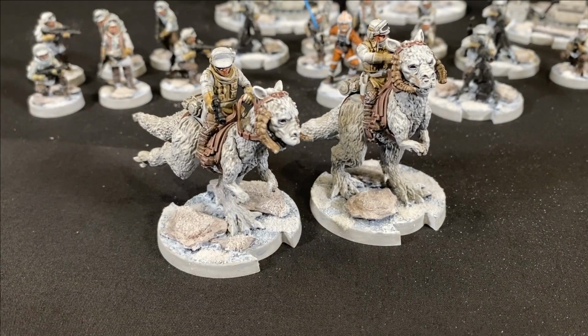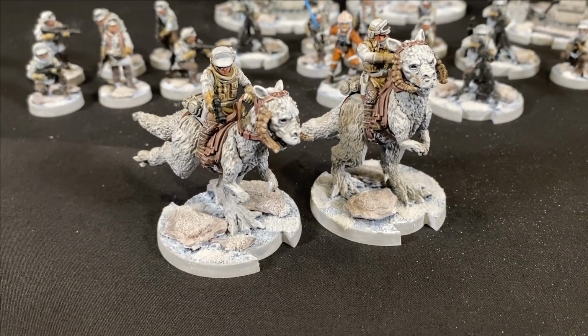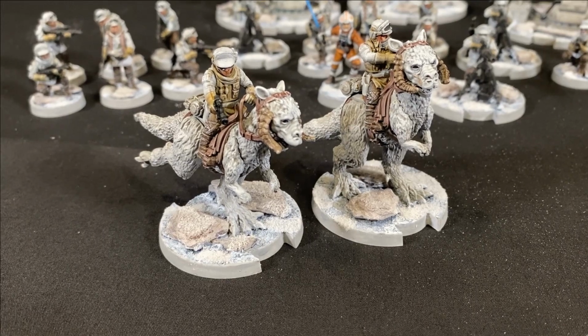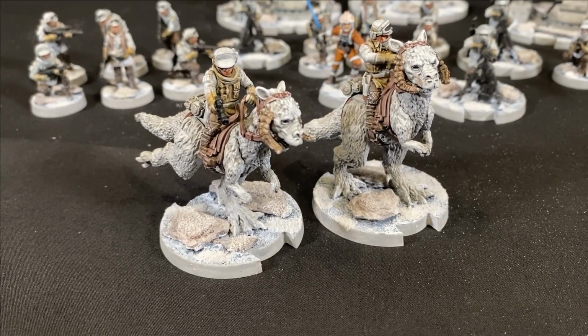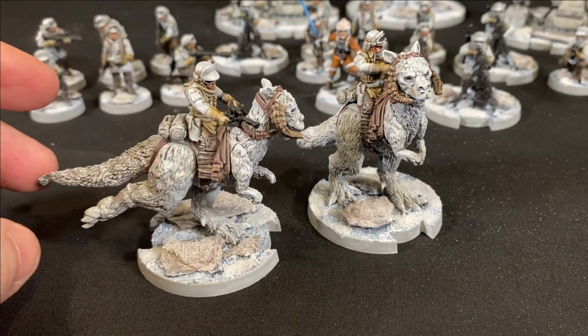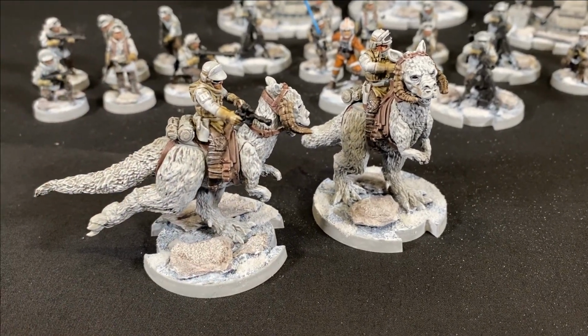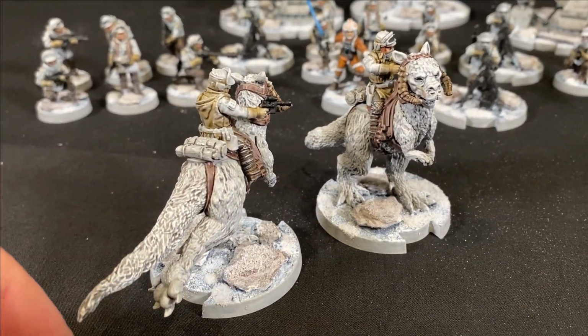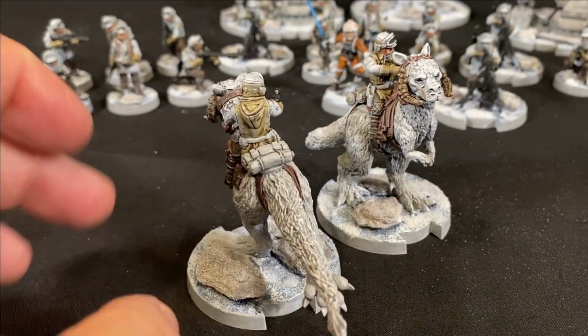Okay guys, for the next unit we have the Tauntaun Riders, probably my favourite bit of the army, just because it's Hoth, isn't it? You can't do Hoth without Tauntauns. As seen in the main overall army picture, there are 2 units. It's just to give me the options, but in the game I only had 1, and I'll tell you what, they were definitely worth taking. They did kill a lot of stuff. It's always great to see the Tauntauns. I just love them. And as you said before, I'll say it again, I thought they smelt bad on the outside. What do you think, Mum?